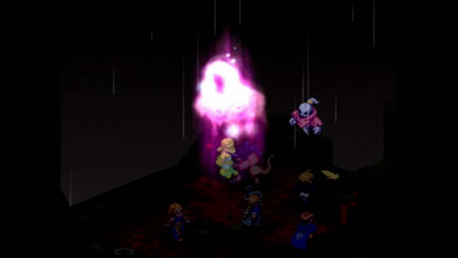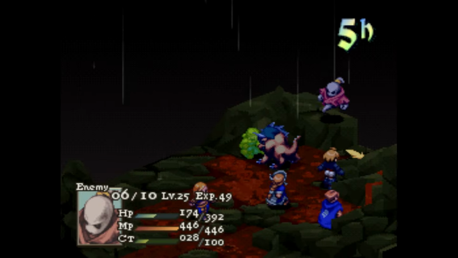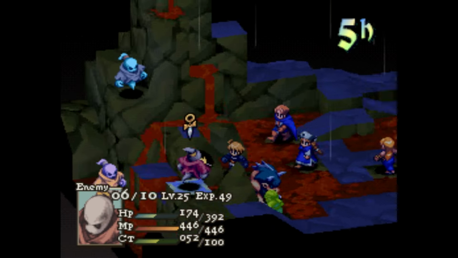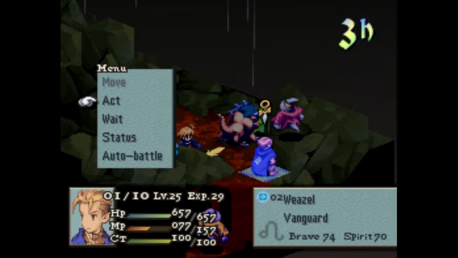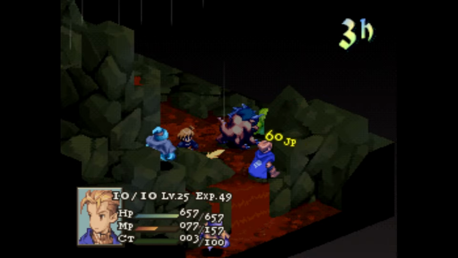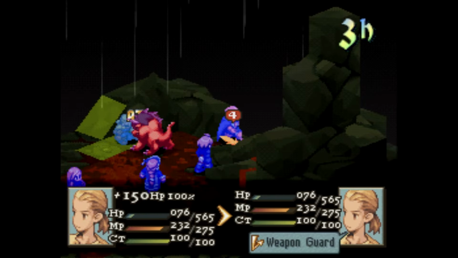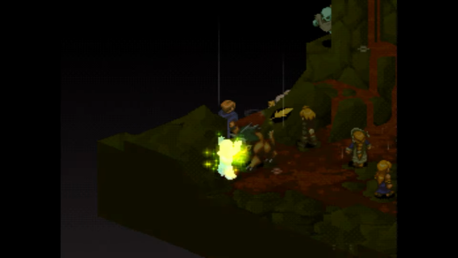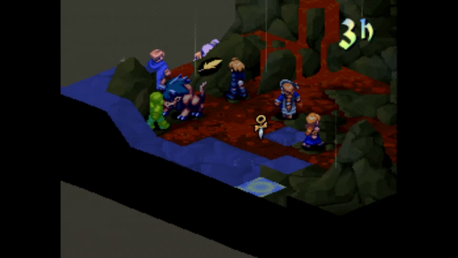Who are you casting Soulbind on though? Oh, Mustadio for the insta-kill. Oh, there's an insta-kill, but there's a lot of damage. See if I can do enough damage with my sword. Oh, yeah. Get out of here. Just have him Chakra and retreat. I think he's pretty much out of commission now. Too much damage to him.